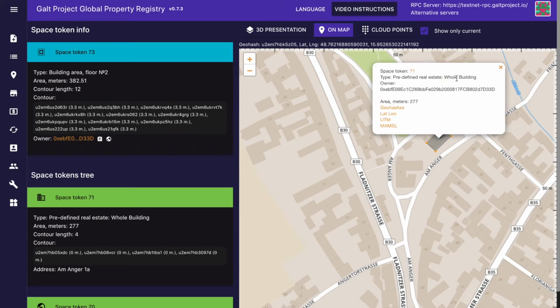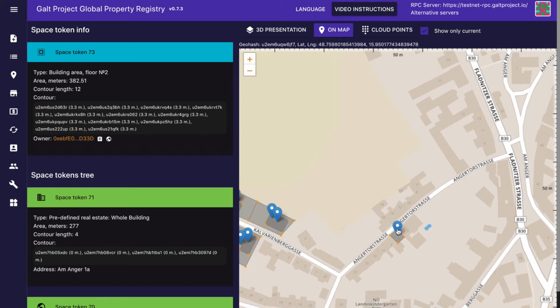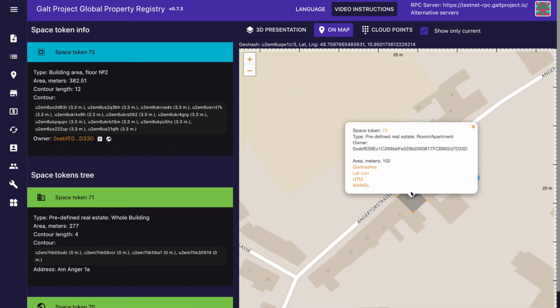All applications were approved. Now I have 5 land and real estate tokens. I can use them for commercial purposes or create a self-governance with other owners.